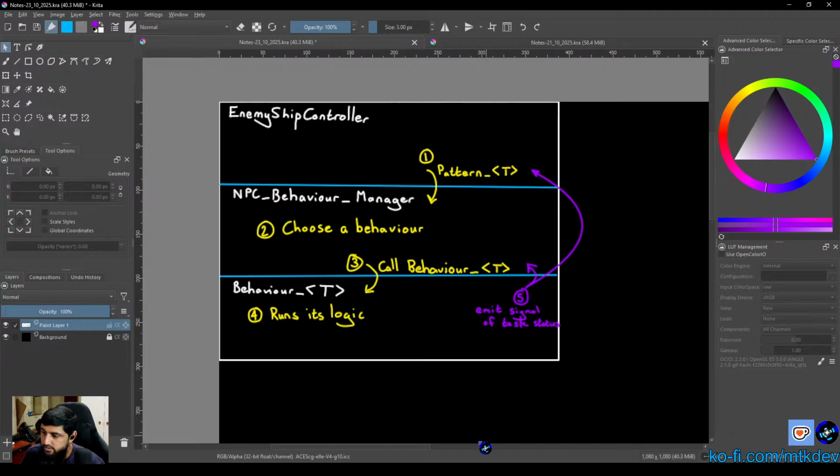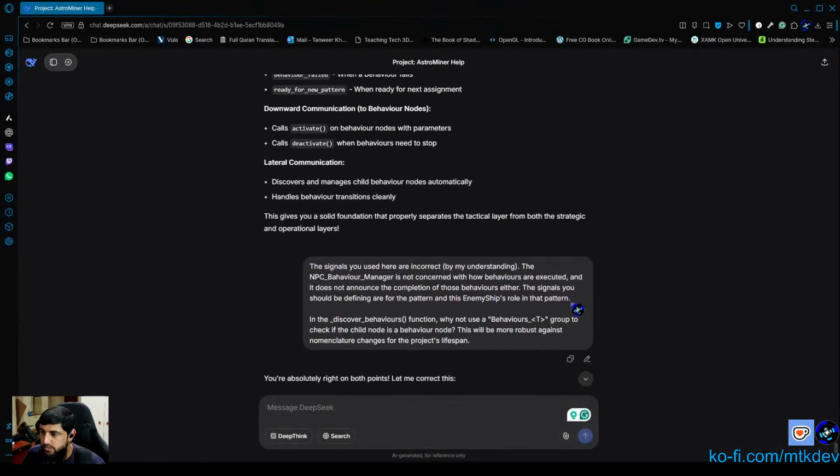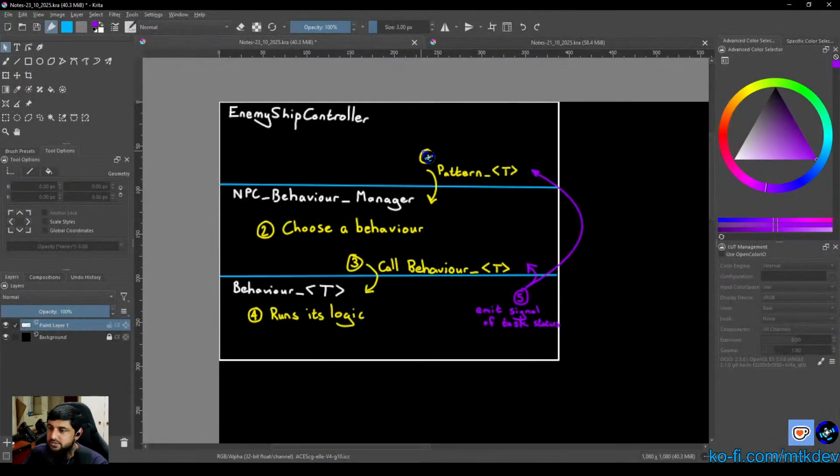If I go back to DeepSeek over here, I made some corrections, if you remember, right? So there's the difference between strategy and operational, and then there's the tactical in between. That's what I was trying to talk to you about, and then I got distracted by myself here. So strategy, tactics, operational.